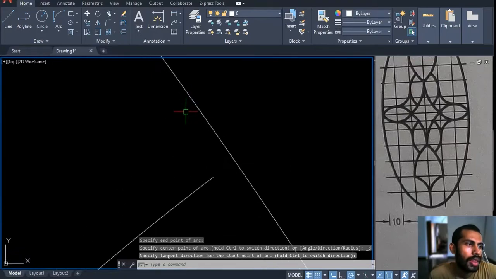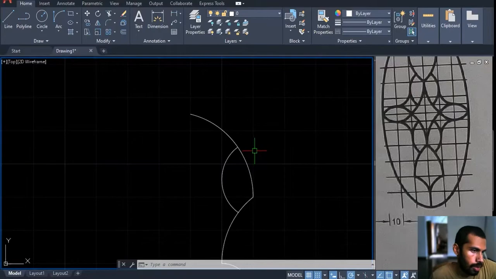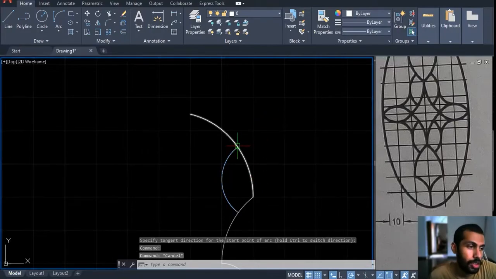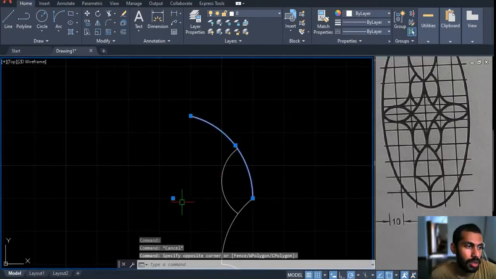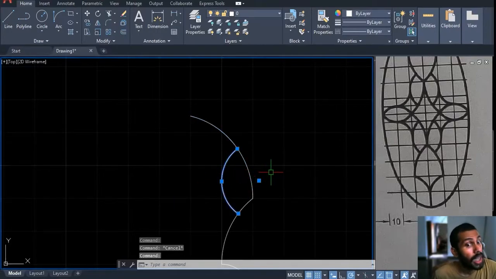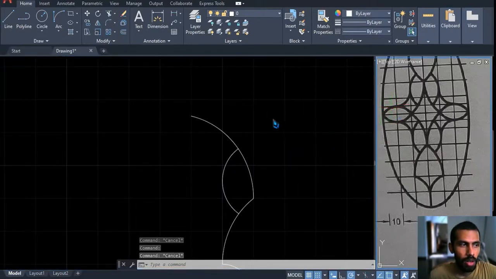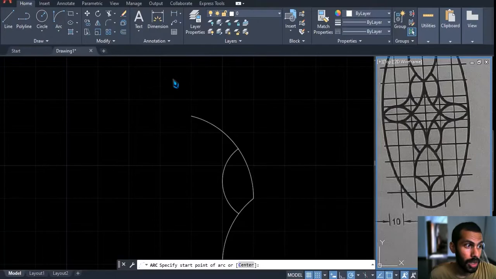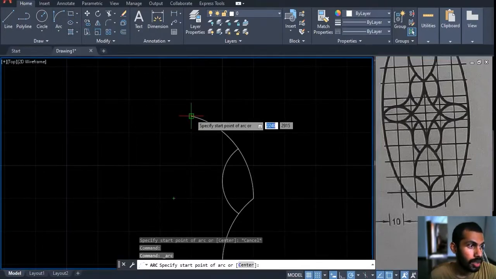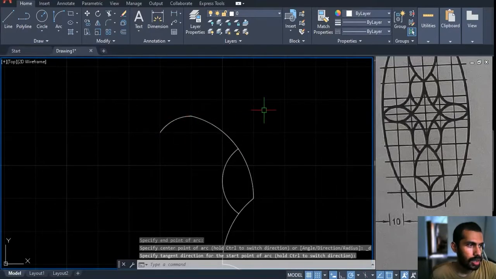Okay, that might be touching, probably not, as you know, the center of arc is right over here, so there's no chance of touching it, and center of the other arc is right over here. Okay, if that was collinear, it might have touched, but that's not the case right here. Now there's a small arc right here which can also be drawn by making use of start, end and direction. The start, the end is right here and direction is right here.